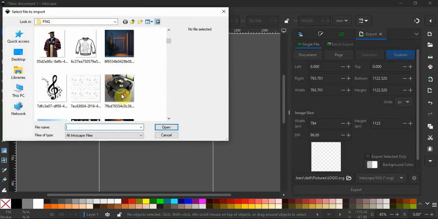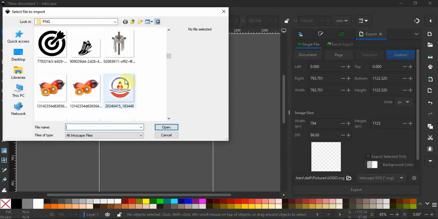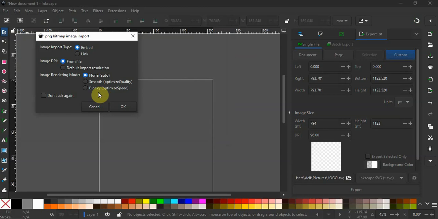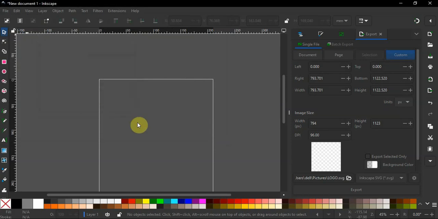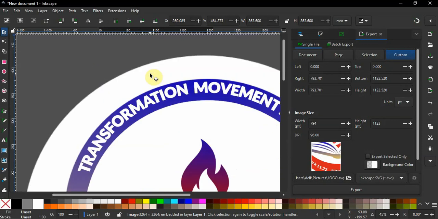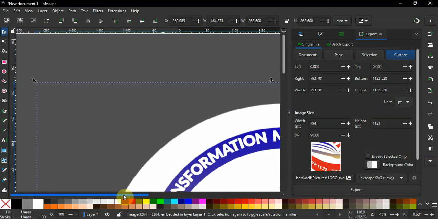So let me come down here. I'm using this, open. Okay, see, it's bigger than the screen, bigger than the space itself. So I'm going to bring it down.